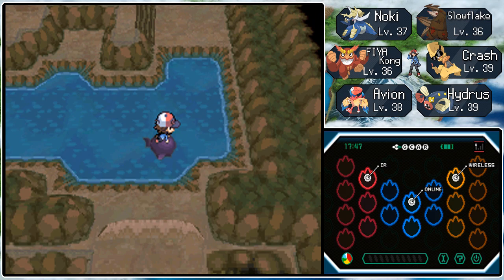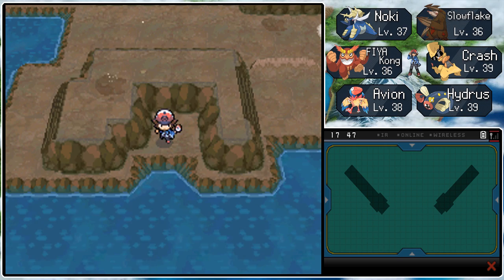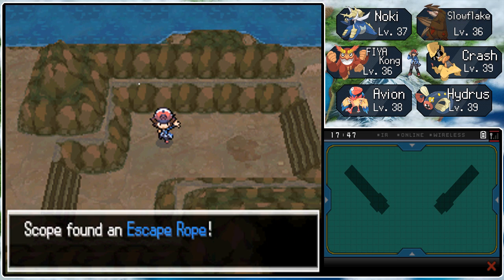Where's that hidden item? Oh, right here, where I couldn't get, naturally. PP Up. So, yeah, all of the other moves we want him to learn that are going to be in Electros' moveset are via TM, so it won't matter to evolve him. Thunderbolt was the only thing I was waiting for. That is the only thing I was waiting for. Alright, and it's an Escape Rope.